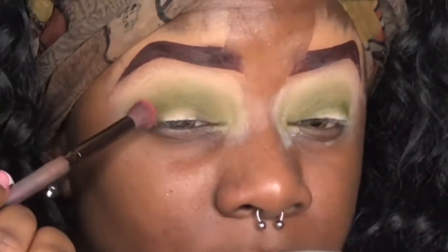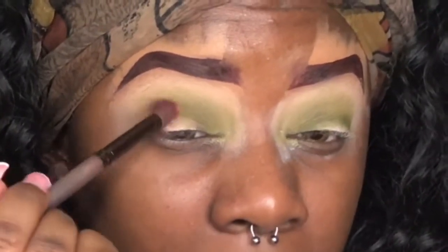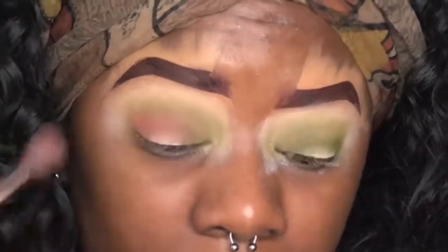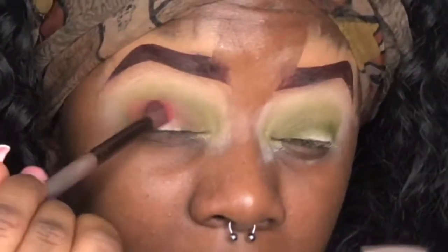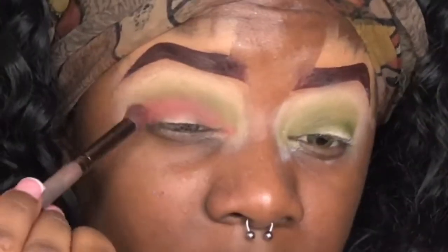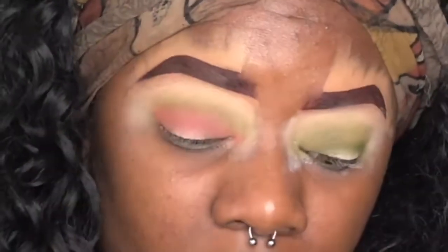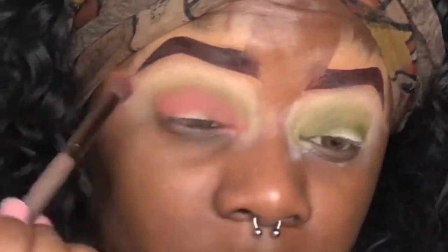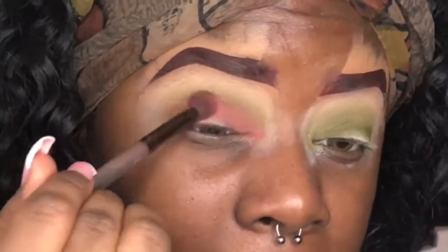So you're gonna raise your brow again, and now you're just gonna go in the crease, kind of sort of below it, but in that area. Just enough on the lid so you could have enough space to still see that green shade and the rosy color.